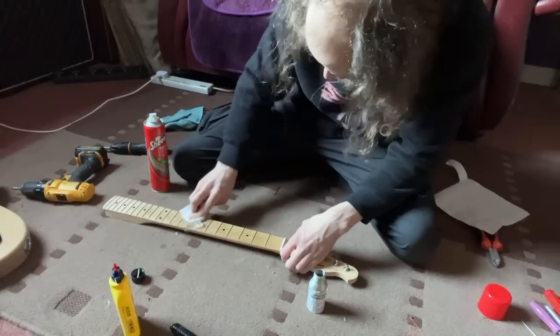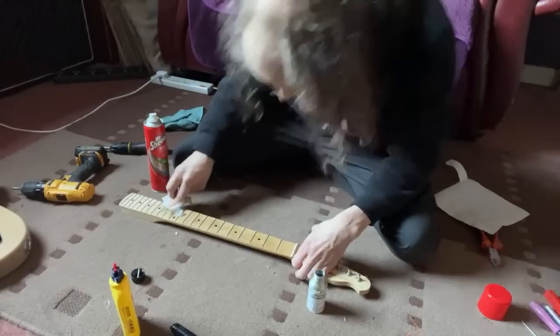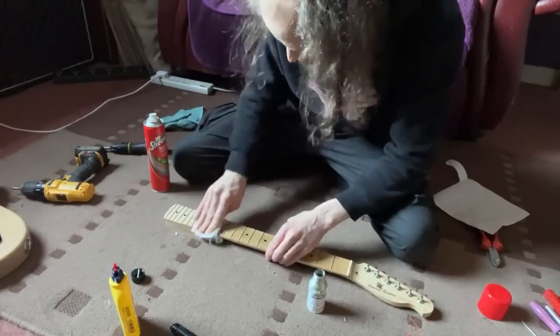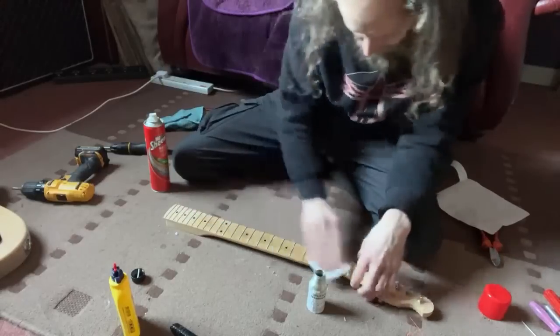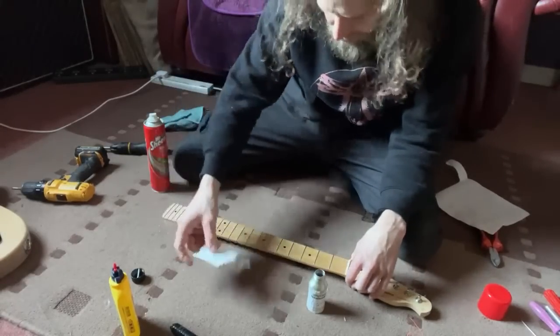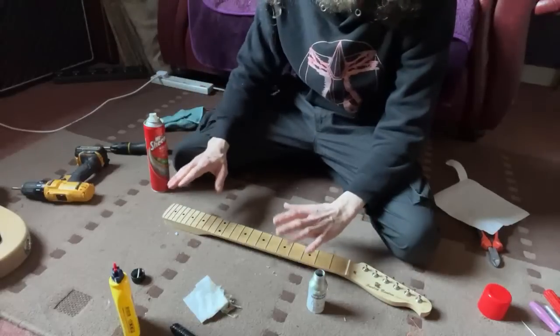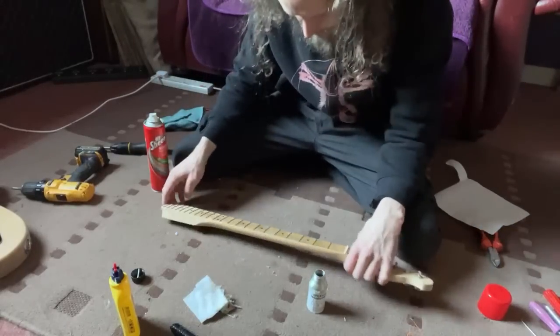Yeah, this guitar is a bit of a sad case right now, I've got to say. The frets don't need polishing, which is good because I hate fret polishing. They do need sanding down the sides though, because they all stick out. It's really, really nasty down the sides of a fretboard. It's really, really sharp.